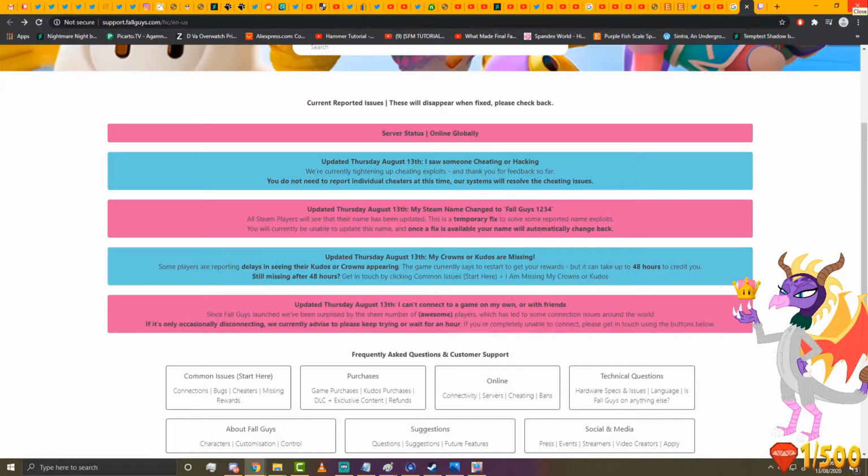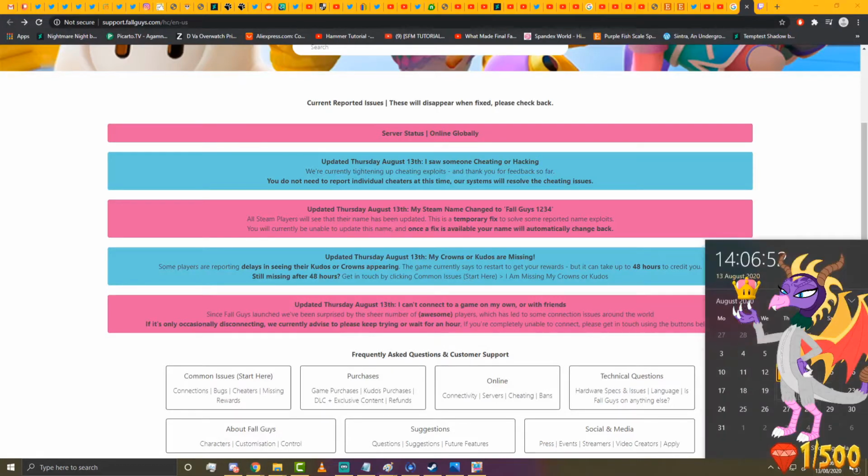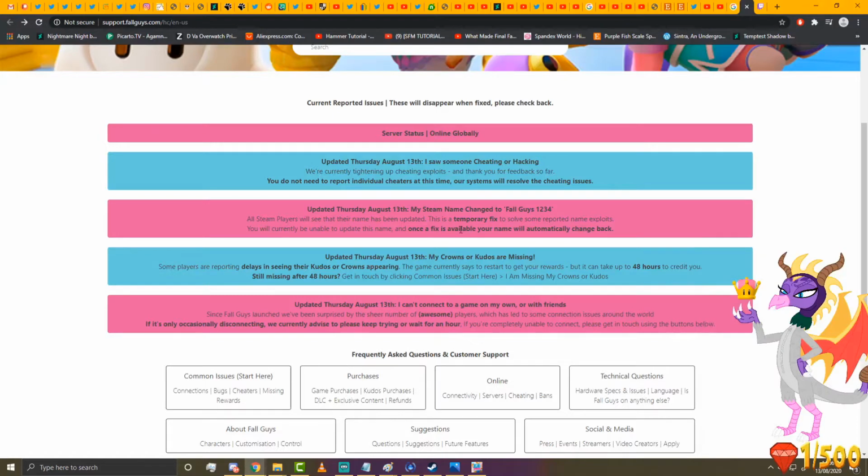So it took a second to load, but I have brought up their current report. Now, as you can see on my little time thing here, it is the 13th. It is today. So today, I cannot connect to a game on my own or with friends. Since Fall Guys has launched, we had a sheer number of players.